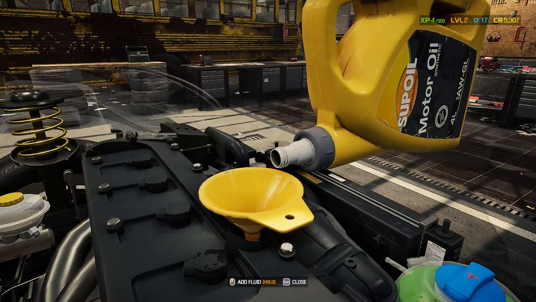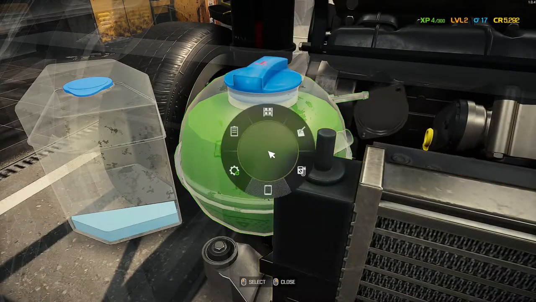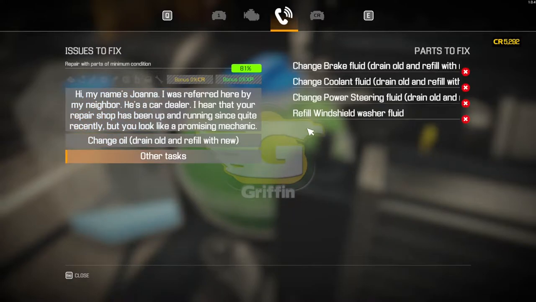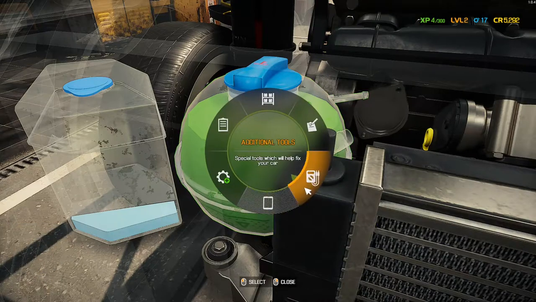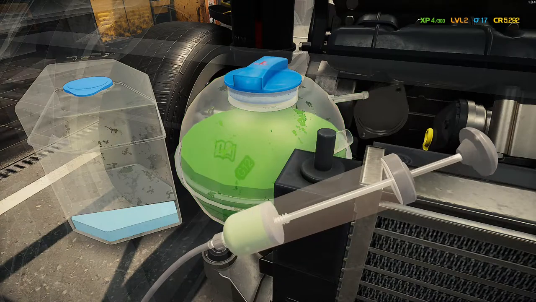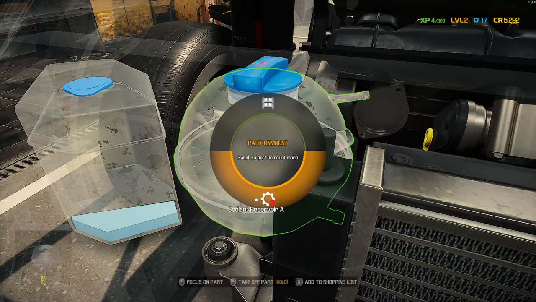That's the oil done. All right. Yep, done. There we go. And now, it was pretty much every other fluid, wasn't it? So let me just double check, make sure we don't get anything wrong. So we've done that one. Brake, coolant, power steering, and refill on the windshield washer. So with all of these ones, we want to drain first. So let's get our snazzy little drain tool out, pull all that green gloop out, and then unscrew the caps and get the refills done.